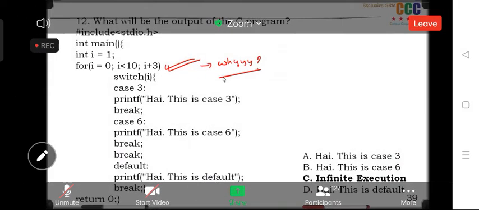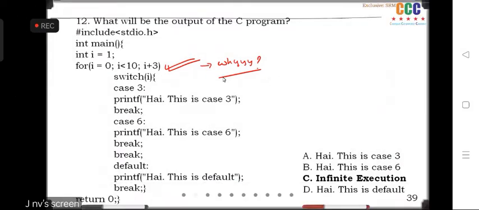Not possible because we are doing break. Then the for loop terminates. Sir, I is not getting updated. It's just I plus 3. Yes, exactly. Mohit is saying the right thing. Here I did not say I plus equals to 3. So it is I plus 3. I is not getting updated. It remains 3 forever, so that I less than 10 is always true. It is an infinite loop.